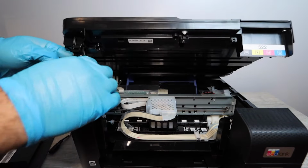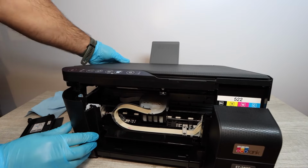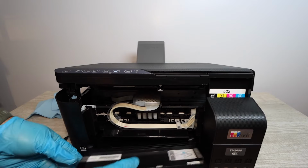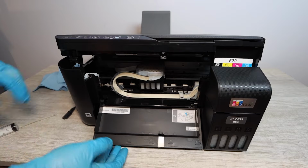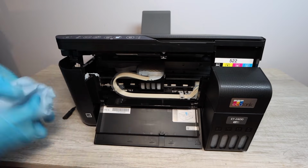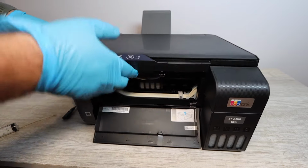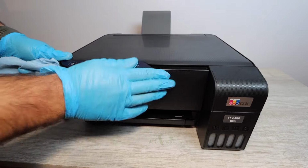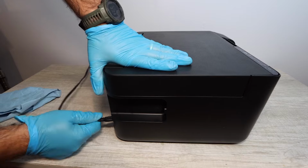And so now we're going to put this elbow back together. We're going to make sure that it fits in place, and then you're going to put everything back together. Essentially, you're going to put this flap back on. There is a way to very easily do that. Now, just take your time with this. I'm doing it quickly because I have a lot of experience with these printers, but you may want to go step by step and maybe pause this video along the way. But all of this is very doable. Don't worry. I am very confident that you will be able to do this simply with these instructions in this video.